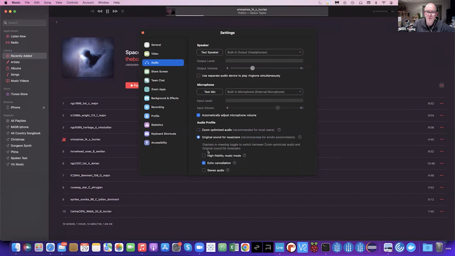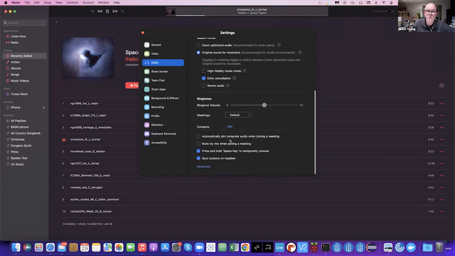You need to loop the audio back in, or when you share screen, whether you share with audio. All right, let me just stop the share for that.